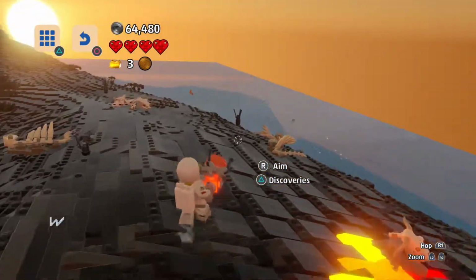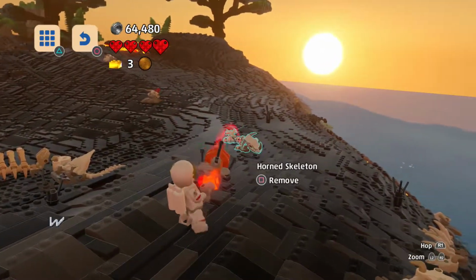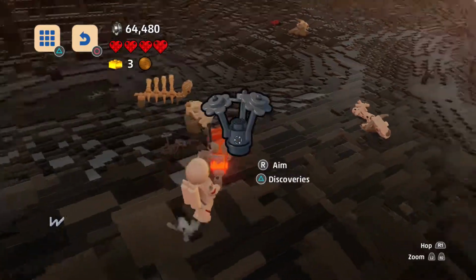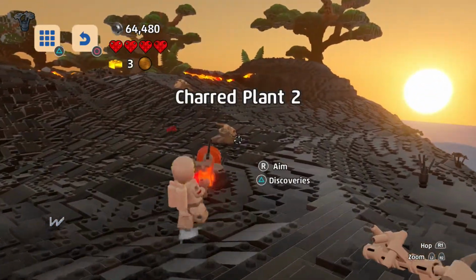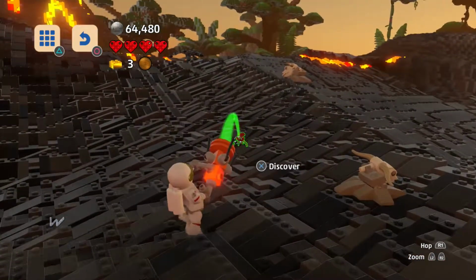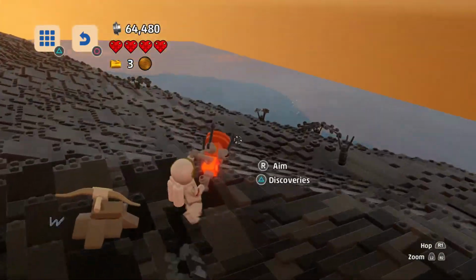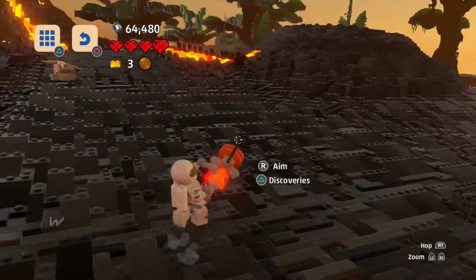No, I think we've got mostly everything here now. Looks like we're good. Oh, wait, no. There we go. Again, when you start off early, you don't have a lot of stuff, so you gotta scan it with the spider. Look at the spider, right? Red spider. Sweet. Okay, we got all this.